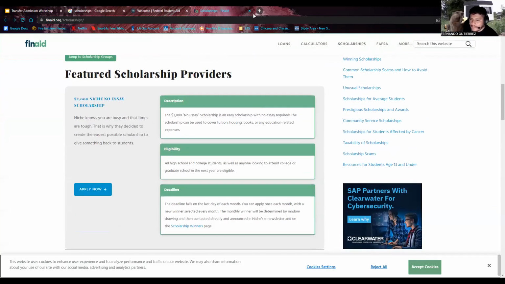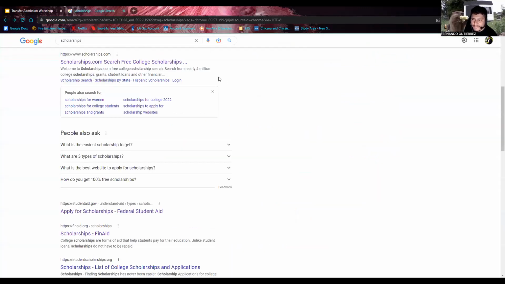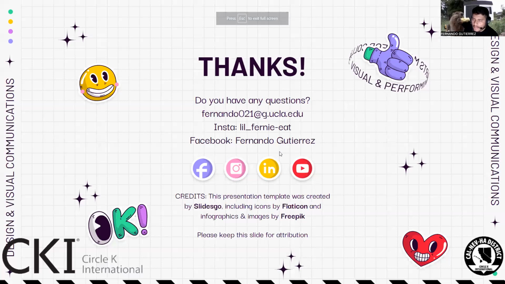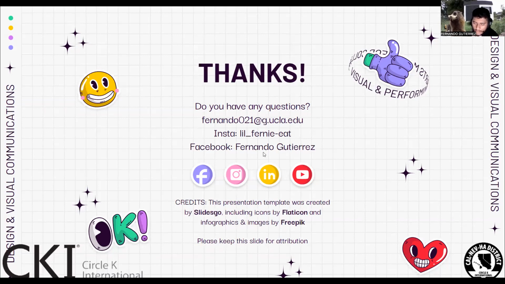You could also ask your community college, as they do offer scholarships too. If you're in another club besides Circle K, I'm pretty sure they have scholarships as well. If you're in the honor society, whichever program you're in, it doesn't hurt to check. Also your transfer center will have postings or more info on scholarships as well.